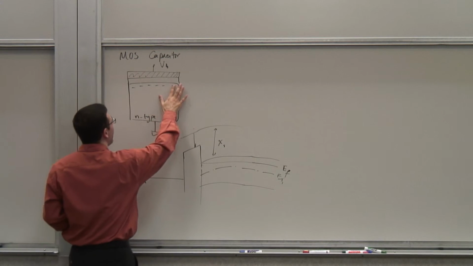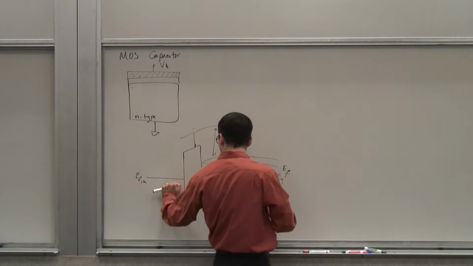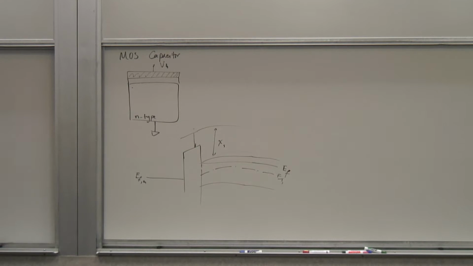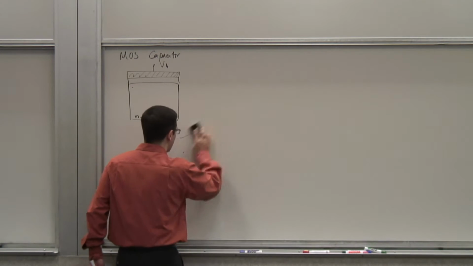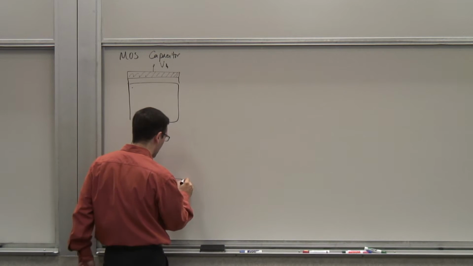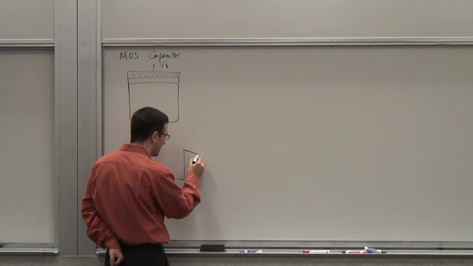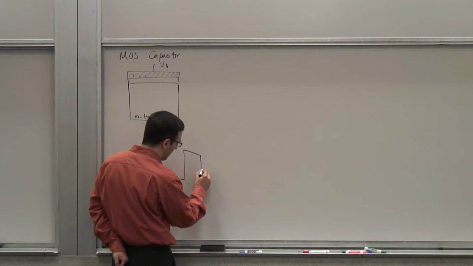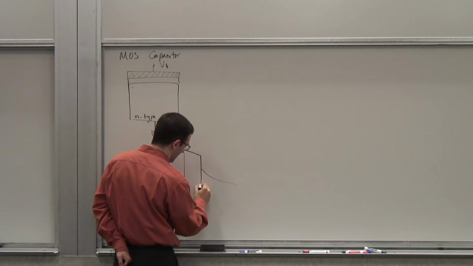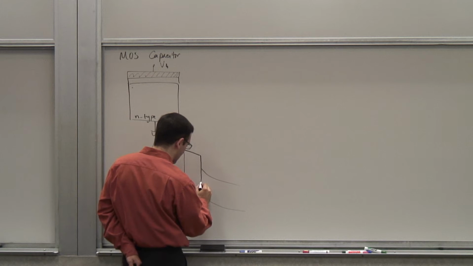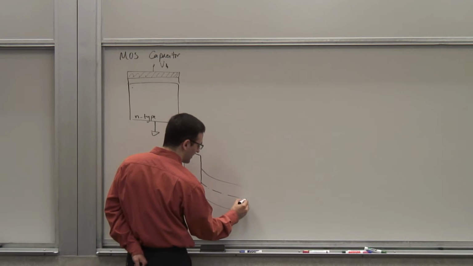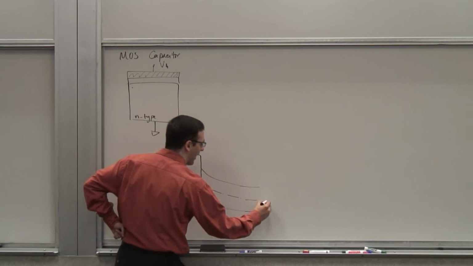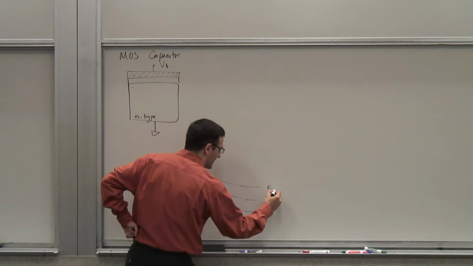Then we saw that if we applied the negative voltage, it was basically like pushing this level up. When we did that, the energy band diagram looked like this. We had some electric field drop across the oxide, and beyond that a little bit of band bending here. The band bent like that. And this was your EI, which is almost in between EC and EV. It's not exactly in the middle, but very close to the middle. So this is EI, and this is EC and EV.